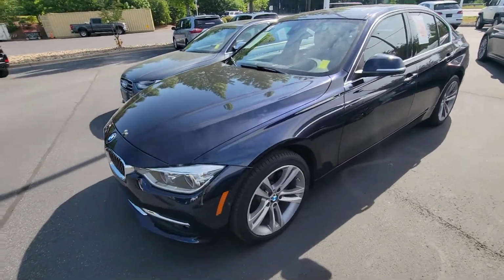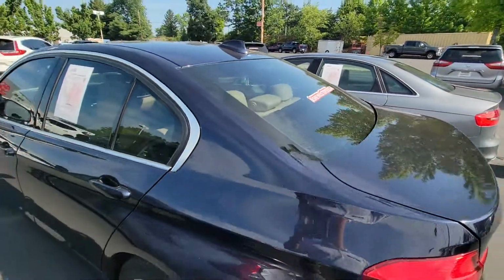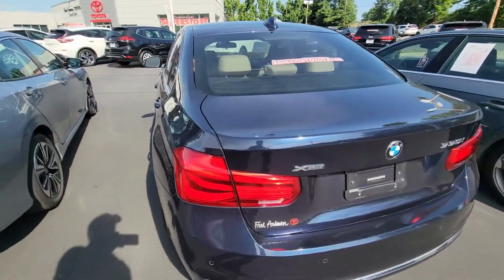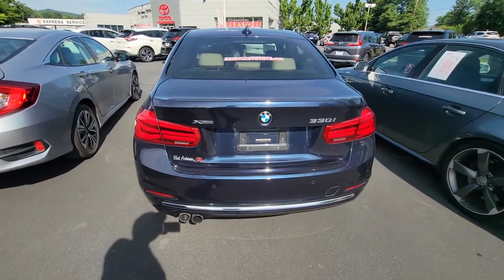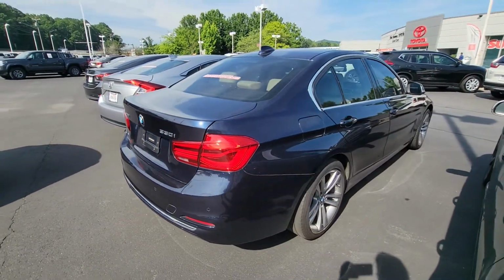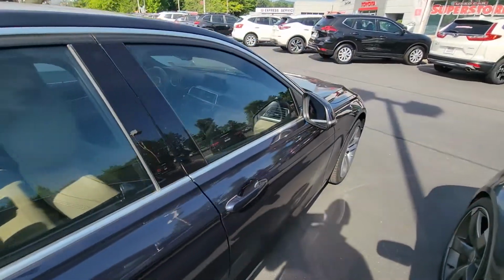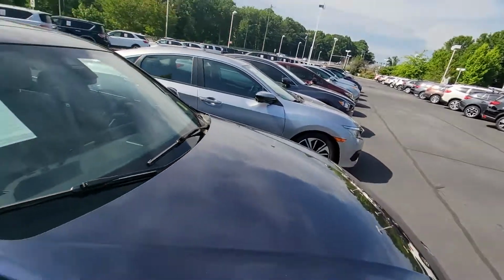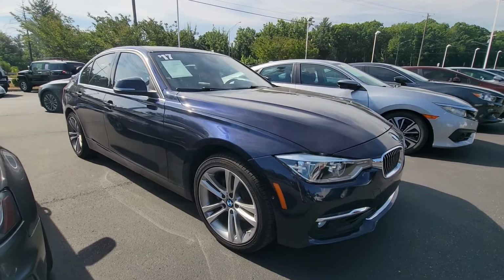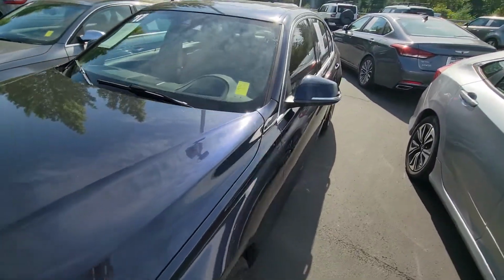All right, so again, this is a 330i. Mine is a 320i. Now, this actually does have the same four-cylinder. It's the 2-liter twin scroll turbo four-cylinder. It does take premium fuel, of course. But the 330i is what used to be the 328i, which means that this one actually is the higher output four-cylinder. This engine should make around 240 to 250 horsepower. Mine tuned now makes about 280 or 290, which is a pretty easy thing to get out of these with just a cold air intake and a flash tune.